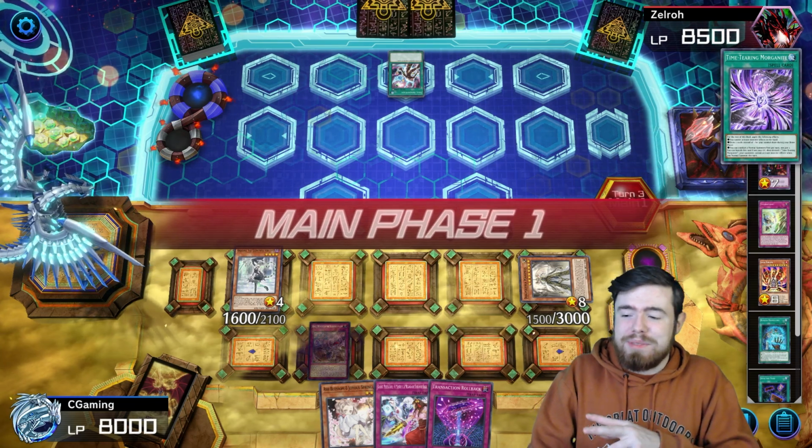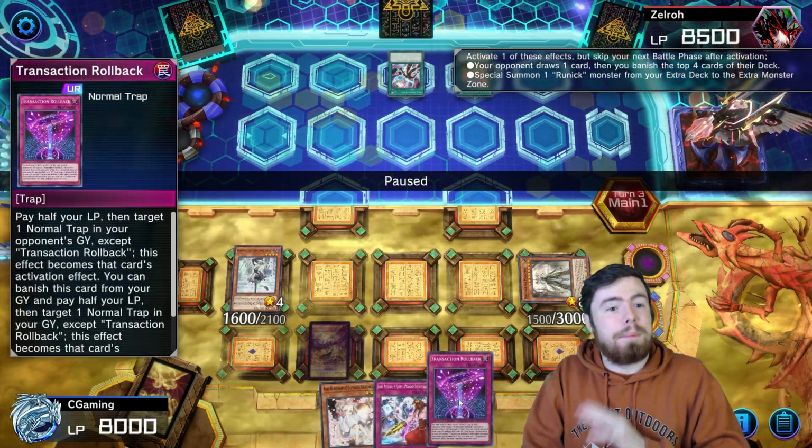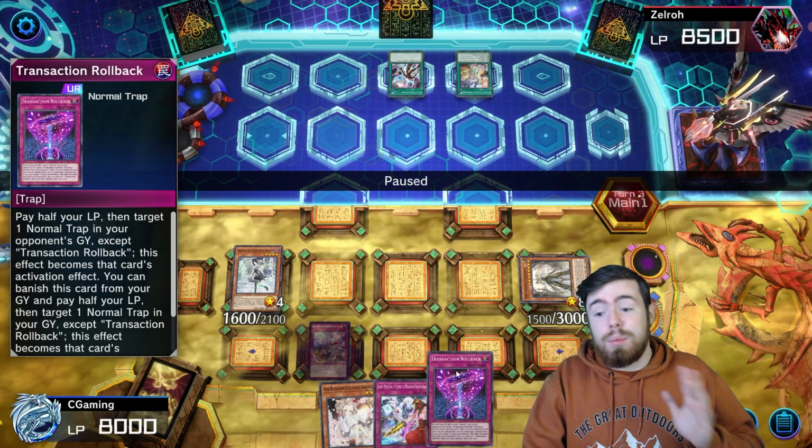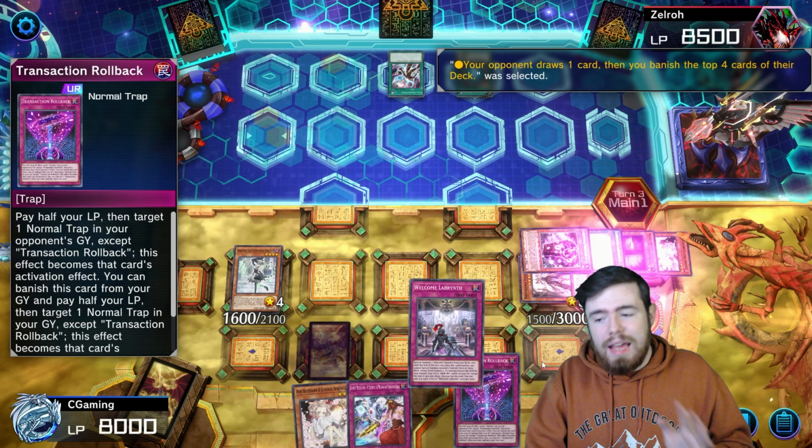We have the 2 traps in hand that we don't want to have in hand. These are the only 2 traps that we don't like seeing in hand. But the thing about this deck is, like I said, we have tons and tons of ways to make plays. So we are not in any way going to be inhibited here.